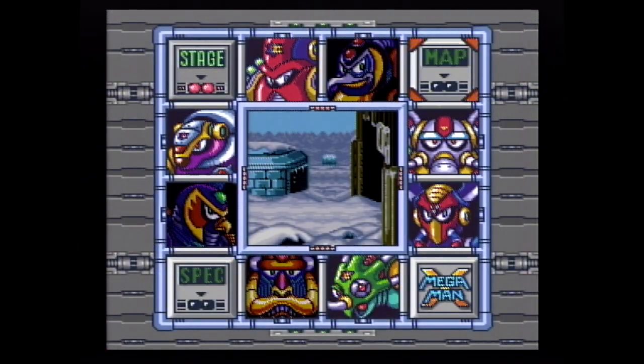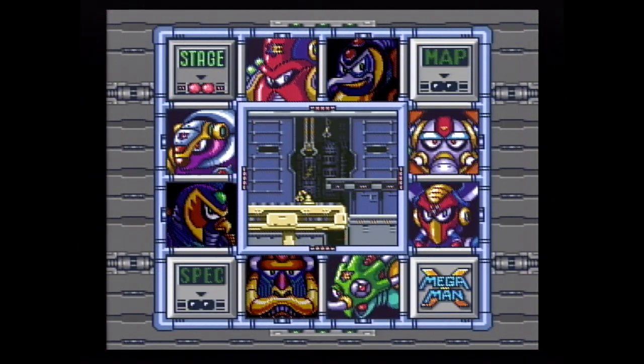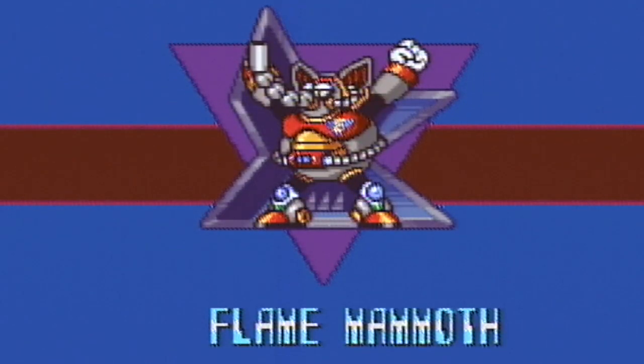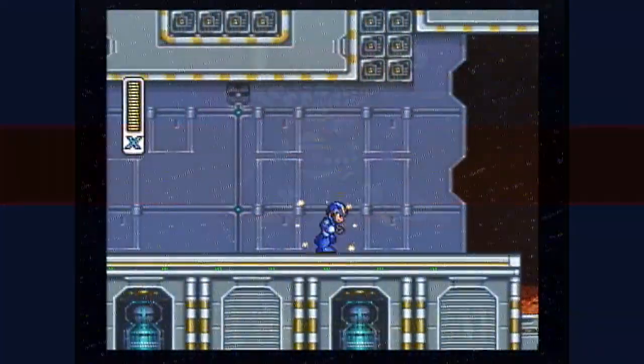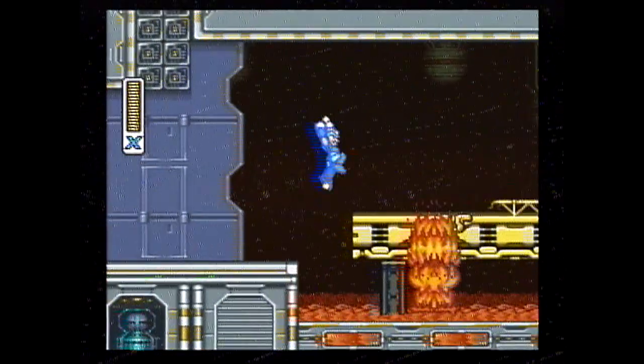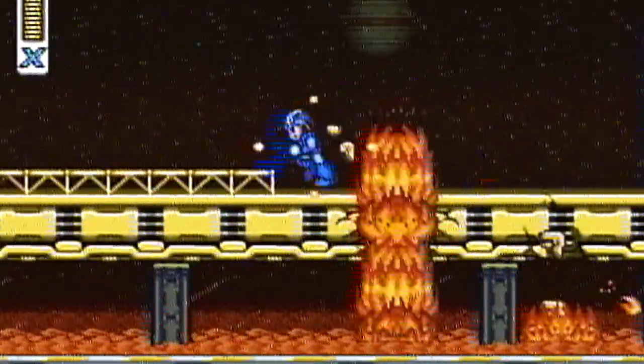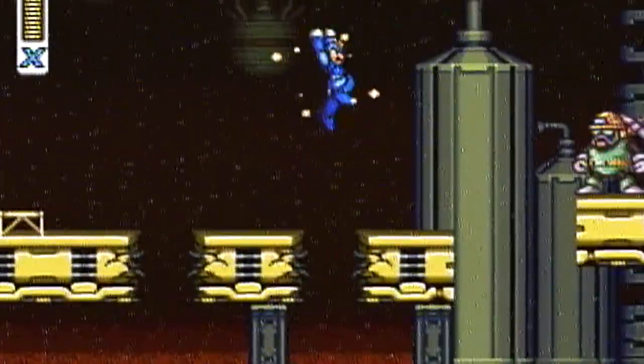Flame Mammoth is a big son of a gun, and has a level as hot as you'd guess. Flame Mammoth's stage, if unaltered, looks like this. Plenty of heat elements, roaring fires, it's got an intense glow to it. It matches the theme perfectly, and the sprite art is pretty awesome.